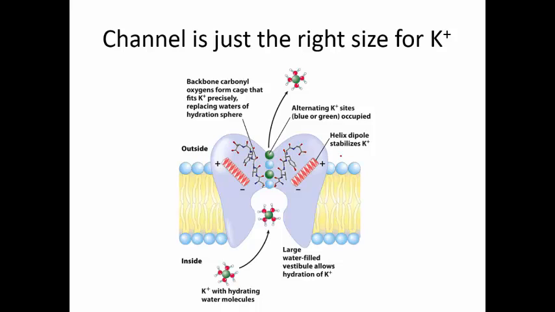This dipole of this helix, where there's more negative charge here, essentially attracts the potassium to come in there. But again, it would probably attract the sodium too, right? So why doesn't the sodium come through? The answer is that these negative charges are going to come as close as they can to the positive ion in here. If it's potassium, that's exactly the right size. If it's the slightly smaller sodium, these shift in a little bit to reach the sodium, and that causes the whole pore to collapse, and then nothing can move through until the sodium pops back out.